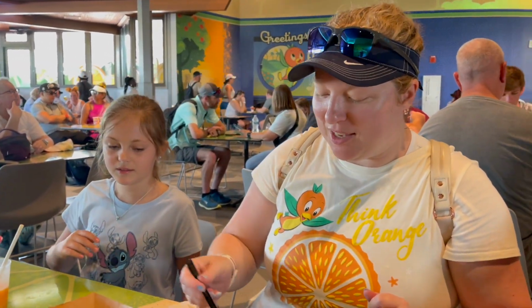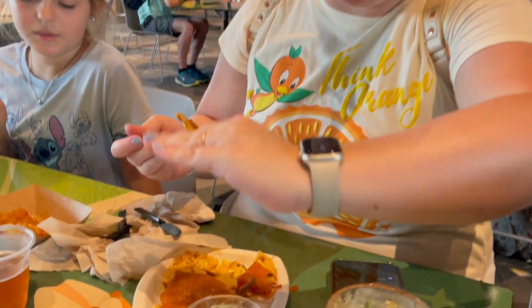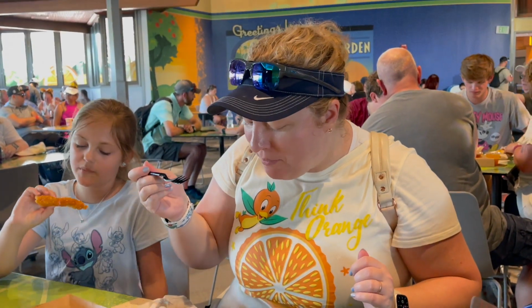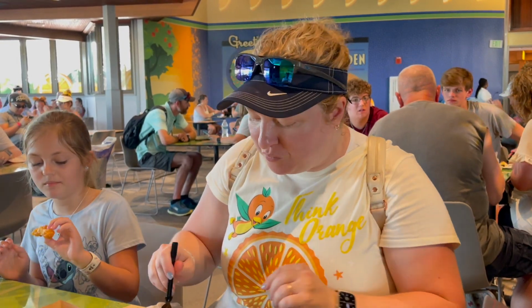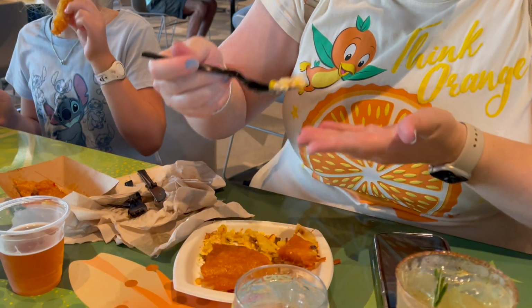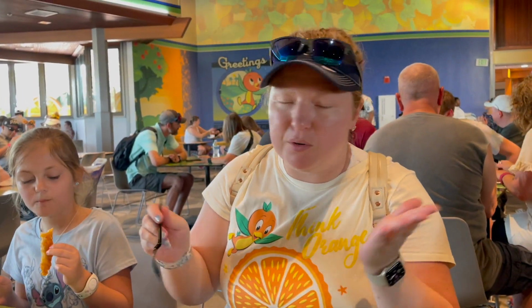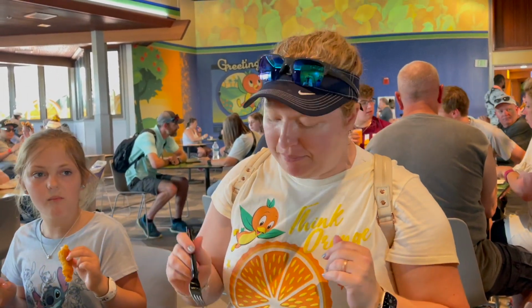I'm gonna try the taco. This one's got a nice sheet of melty cheese on top. It's that shredded beef, that nice barbacoa beef. And then this esquites is just the corn, but it's got the cotija cheese and some spices on it. Really good flavor. That's good stuff. That's delicious. That's always a winner. That one keeps coming back to the festival, but it's a good one.